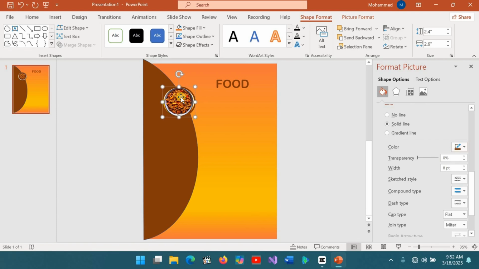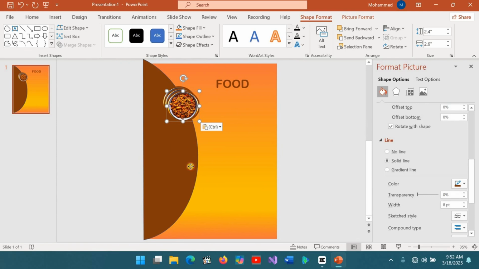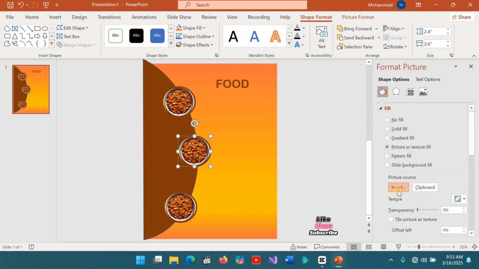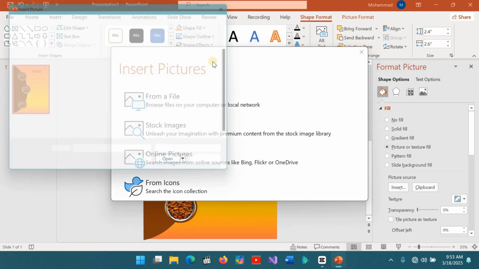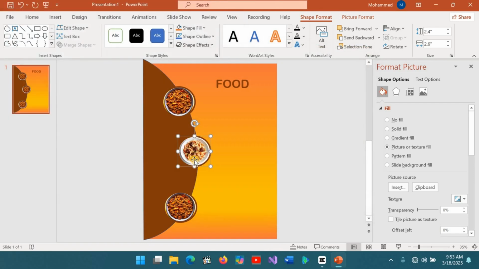So again, I'll just click on this one, I'll copy it and I'll paste it 2 times, making it 3 images. So the middle and the last one, I'll change it to a different image. So there I'll go again to the properties over here, go to the insert there from a file. Because I'm going to choose from my device, I'll choose this one for the middle. Click it this way, it will change. I'll click this one also.